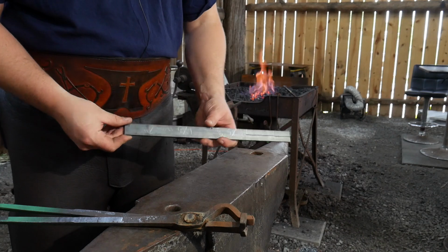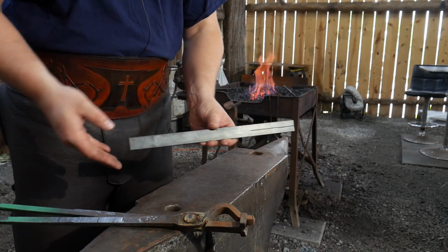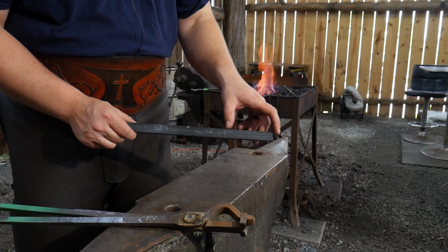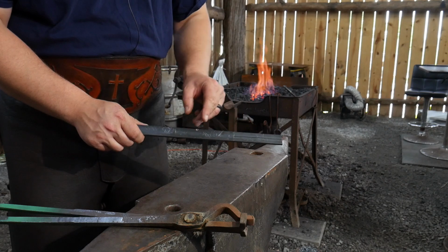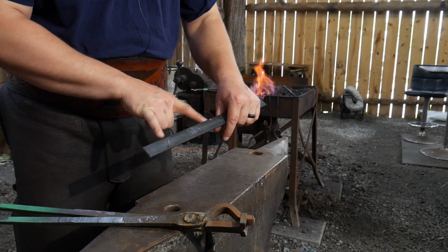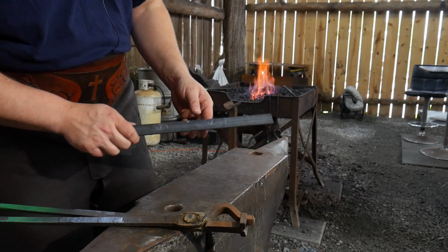Okay, first things first, let's go over some of the measurements. This is a 1/4 inch by 1 inch wide by 14 inch long piece of bar stock, mild steel. From one end, I have made a 4-inch cut from the end. I have also marked from that another 3 inches and put a mark on one side of the bar. We will be forging down at that location, and then the rest of this equates out to about 7 inches of material, all to be drawn out into the actual towel bar itself.